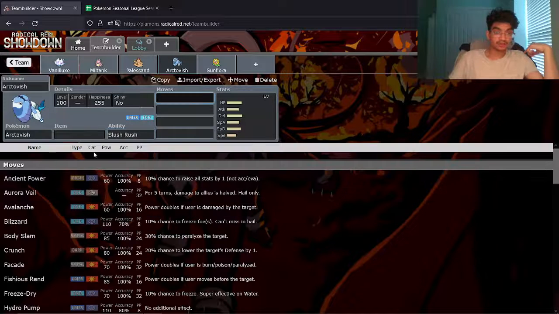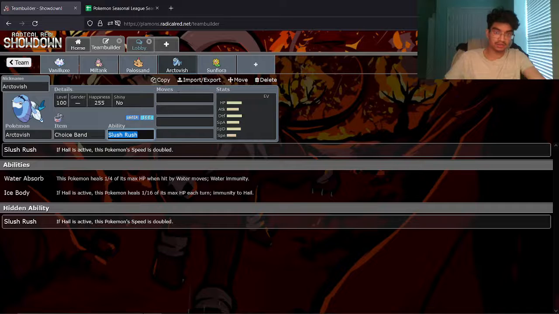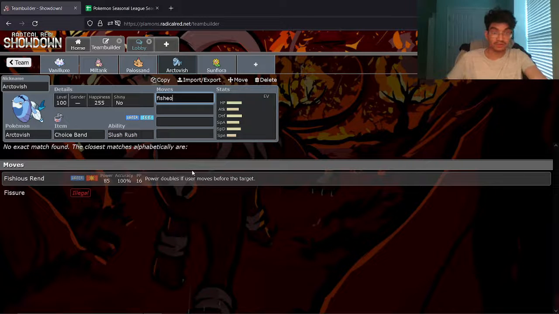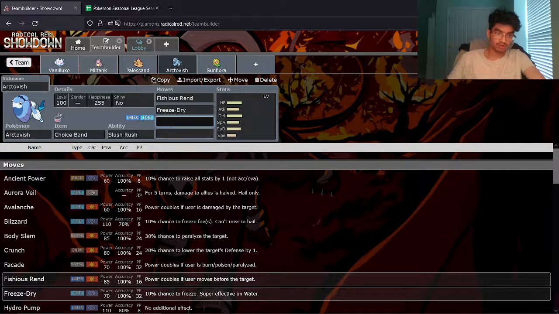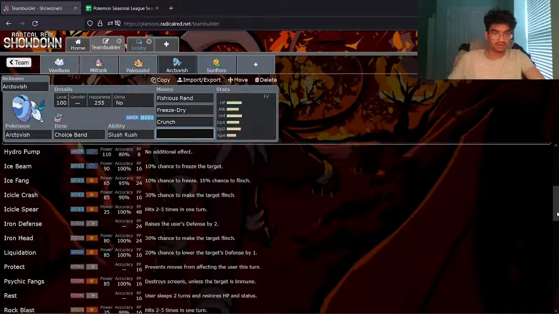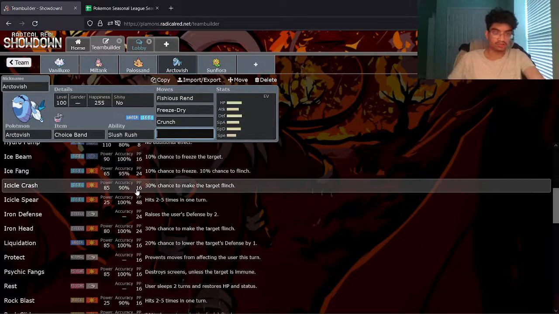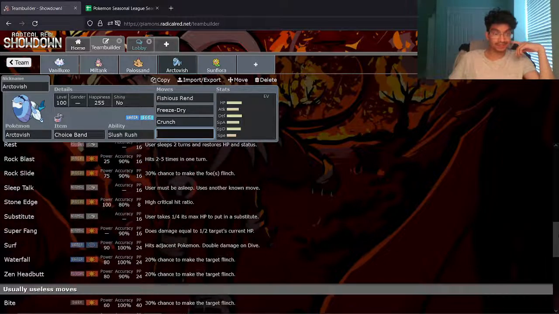Octillery, no, Arctovish, this is our main, once again, another breaker with Slush Rush. So I can just run Slush Rush Band with Fishious Rend, Freeze-Dry for water types, and then 2 coverage moves if I want to run like Crunch and Crash. For my physical ice move, Ice Fang works too. Freeze-Dry is just for those bulky waters because none of the moves I have hits bulky waters for decent damage.